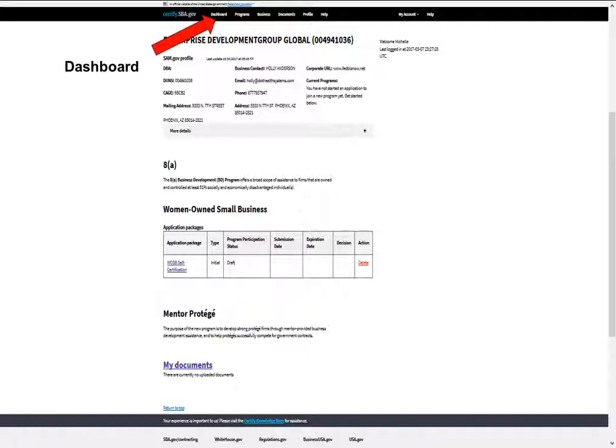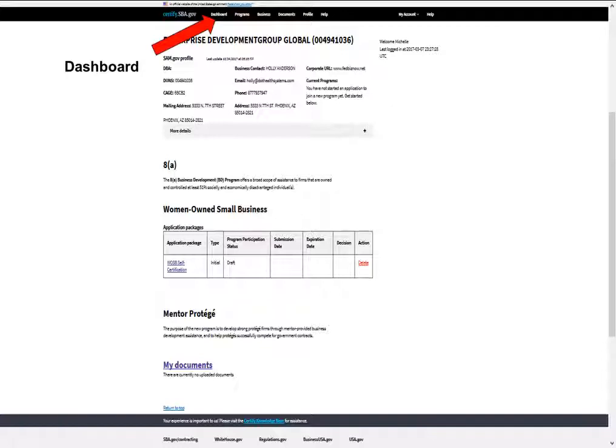Okay, so once you get inside, this is what it's going to look like. Here, we've already chosen WOSB. We've been in and out of there because we've been using this as an example. We've been in the WOSB by clicking on this link that will show up on your dashboard. But if you notice, there's also an 8A link right here. There would be an option for me to start 8A if I wanted to start my 8A process.